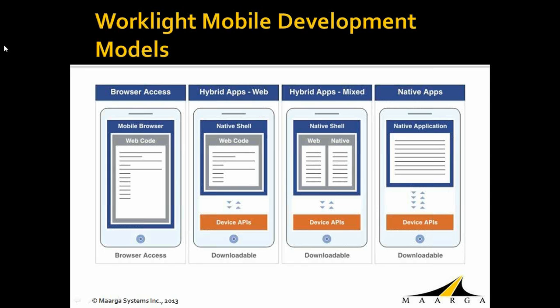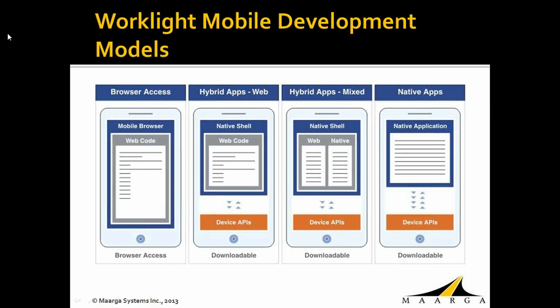Then the next version is hybrid applications. In this type of application, the source code consists of the web code which is executed within a native container provided by IBM WorkLight, and this allows the device APIs to be accessed. So in the first version, on the mobile browser, you can't dial a number from within the application, because again it's browser based, or take photographs for that matter. But the second type, the hybrid application, will let you do that.